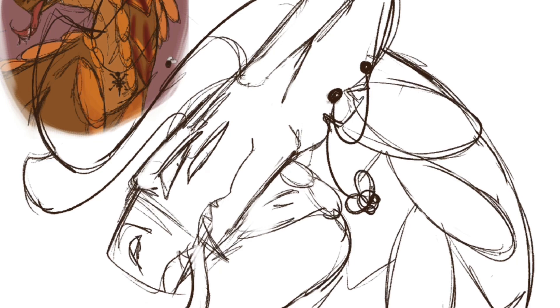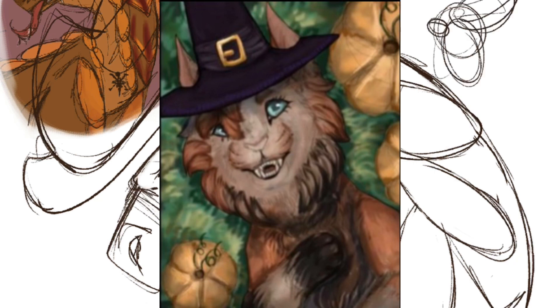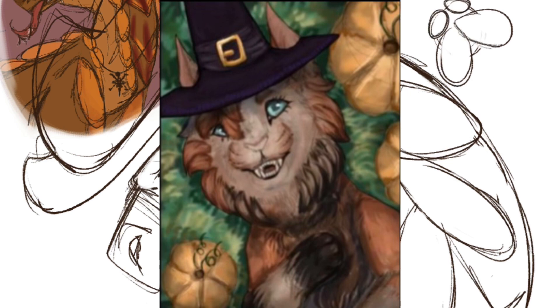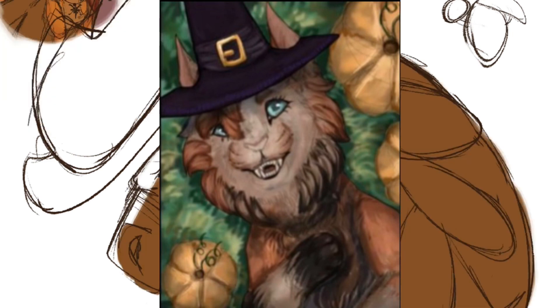In second place we have Cocodoodle Jaws, who drew this really amazingly detailed piece of my Warriors OC Dapplepaw. I really liked how it turned out and the way you drew the witch's hat — it sort of goes with her working with herbs, and when I think of a witch I think of working with herbs. The amount of detail in this piece was absolutely amazing and the overall piece really shocked me. Your prize is a half-body drawing with a colour background of your chosen OC, plus shoutouts.